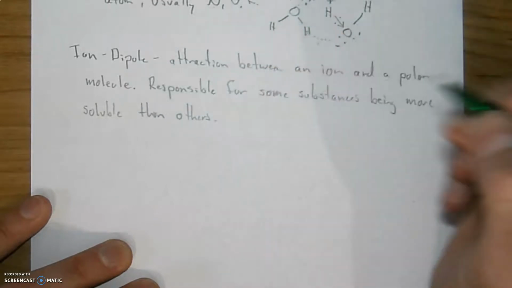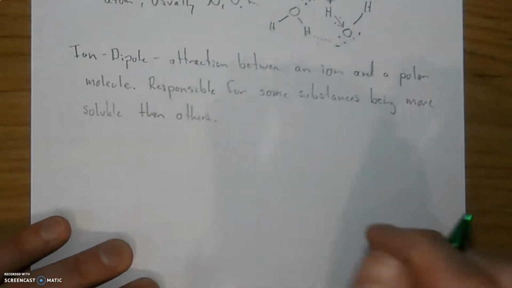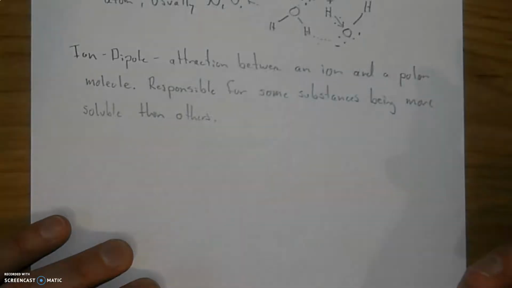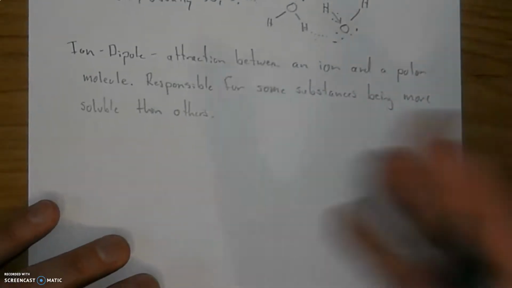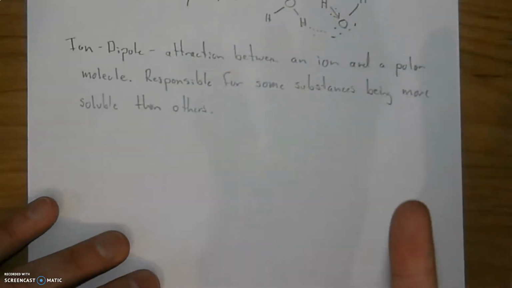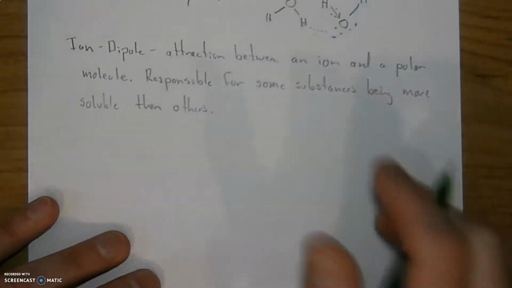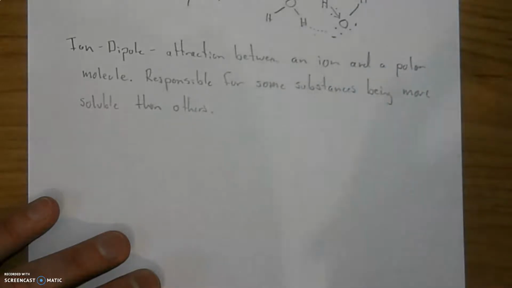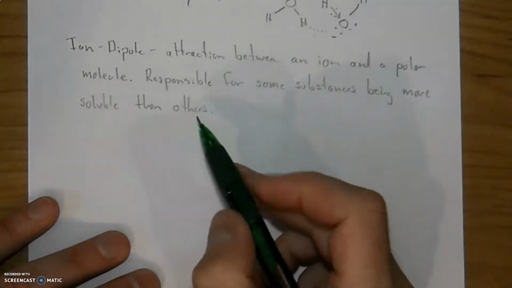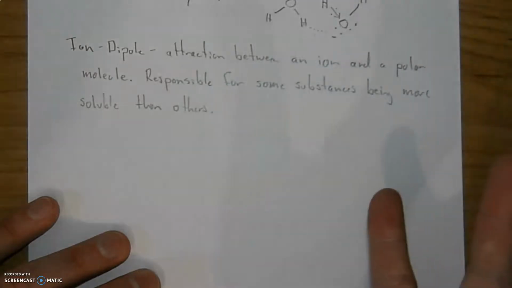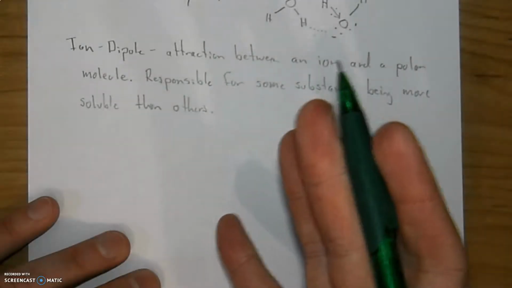I'll just leave it alone at that. Typically, we're talking about water when you're talking about solubilities, how soluble something is in water. So, for example, you put one substance in water, call it sugar, and how well does it dissolve? I put the exact same amount in there, like 5 grams of sugar in water. And does it dissolve or not? I can do the same thing with salt. Does it dissolve or not?